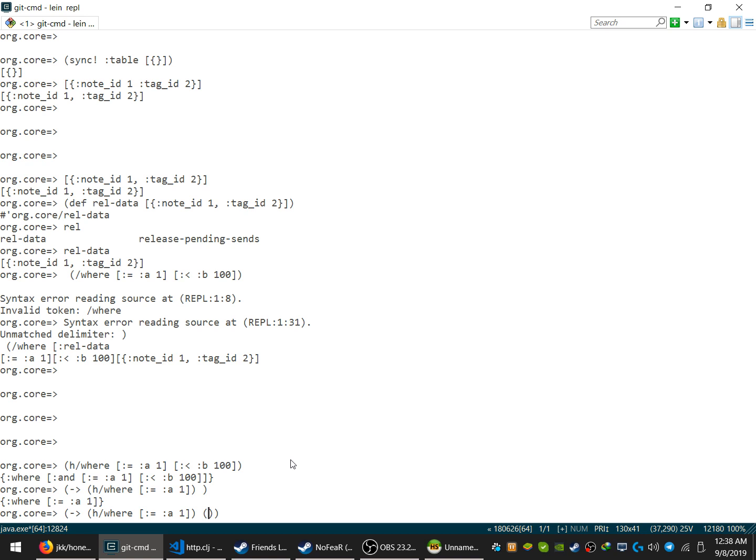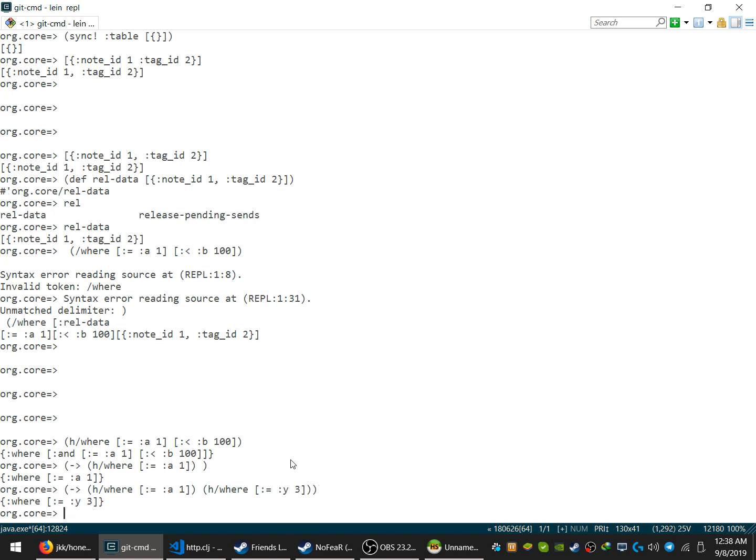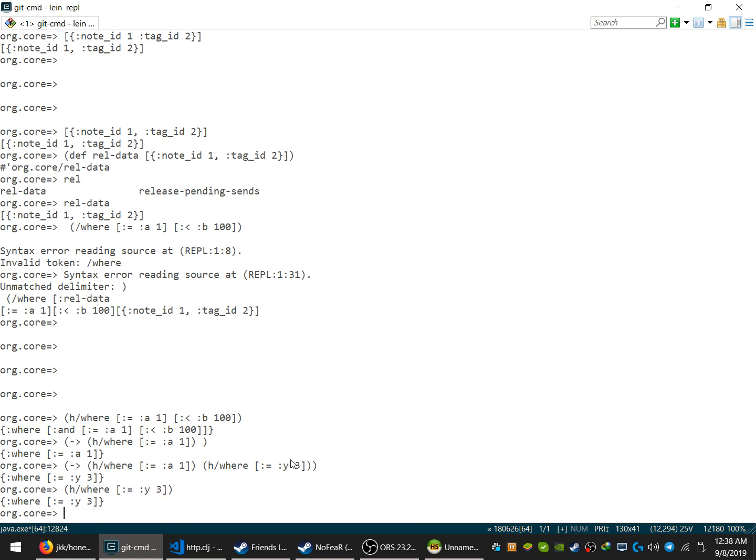Okay, H root where y is equal to y1 2. Okay, we simply get one where. Interesting. And once we evaluate, we also get this where. Okay, I think I really want to build it dynamically.